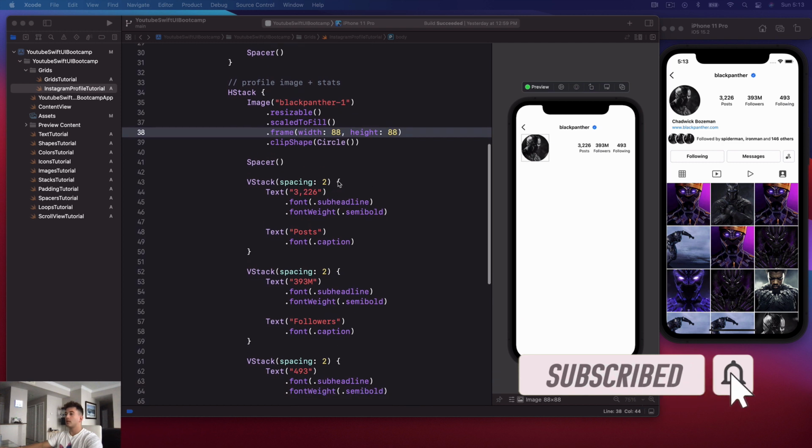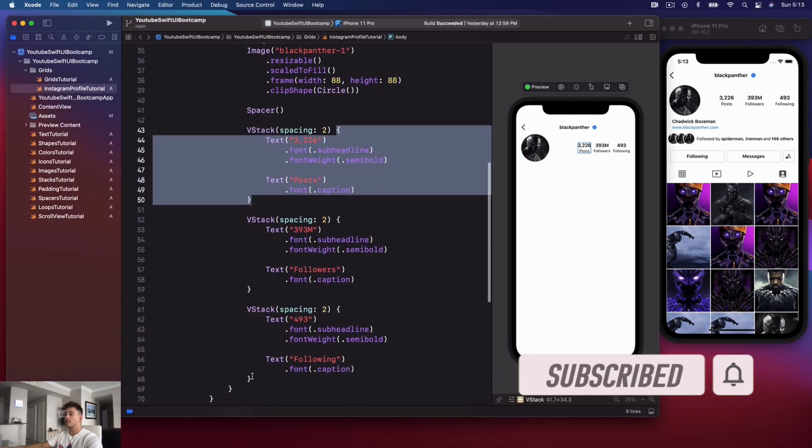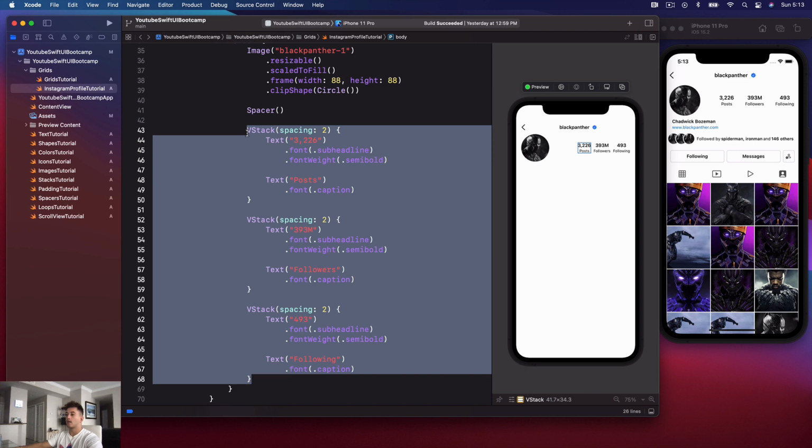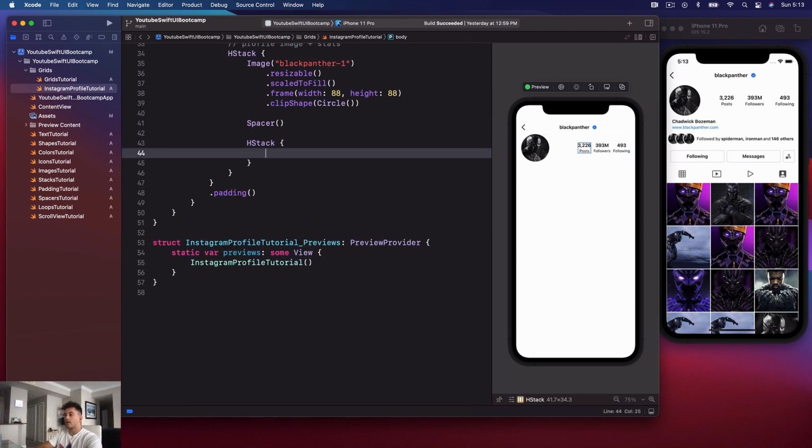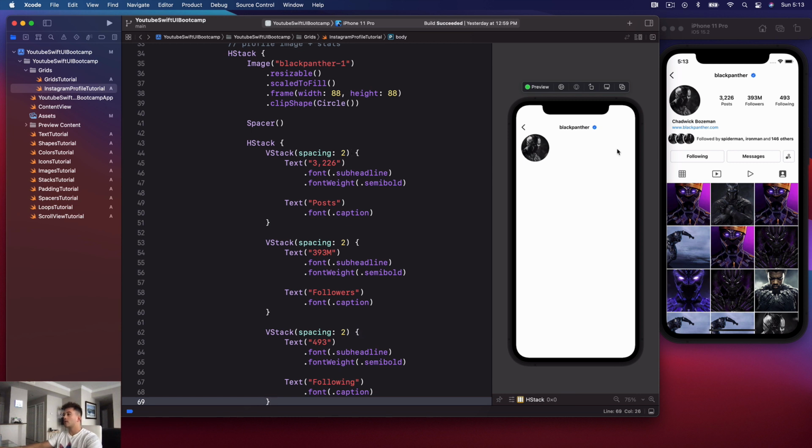We are actually going to place all of these VStack items inside of its own HStack, right? So let's cut that all out, say HStack, and paste it all back in. And you guys will notice it looks exactly the same. But now what we can do is apply our own individual spacing to each one of these items. So I could say spacing here is 32. And you guys will notice that it spaces those out nice and neat.